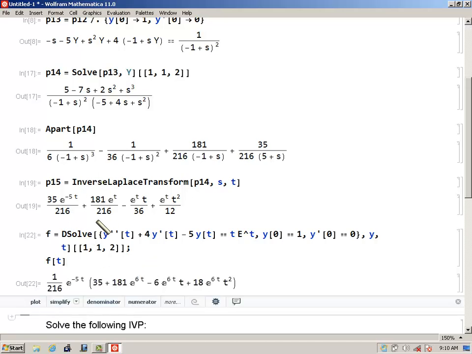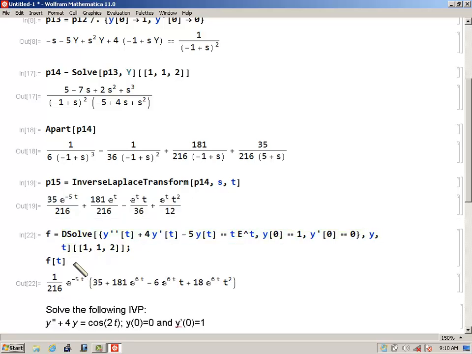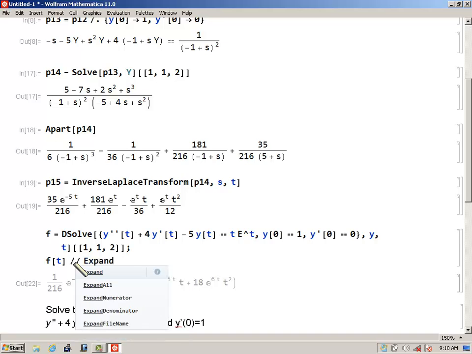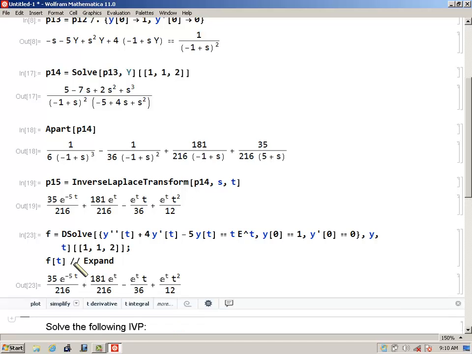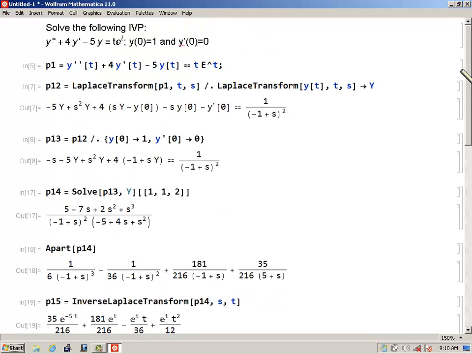Now this doesn't look like this because Mathematica has factored some stuff out of this expression. Do you guys follow? So if you want to see that, you can come out here, put two forward slashes and Expand, and that'll expand that solution, distribute that 1 over 216, and there you go, you get the same answer. So this is the built-in command in Mathematica, which you can also use to check your work. But if you do it using the way I showed you up here, then you can do it step by step and go through it just like you would do it by hand.